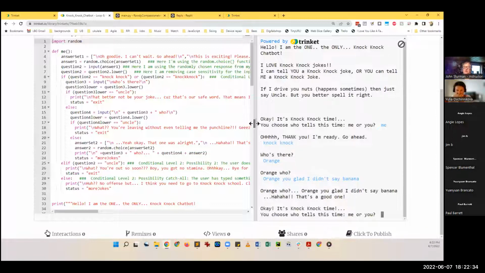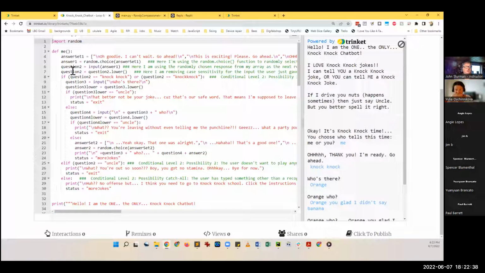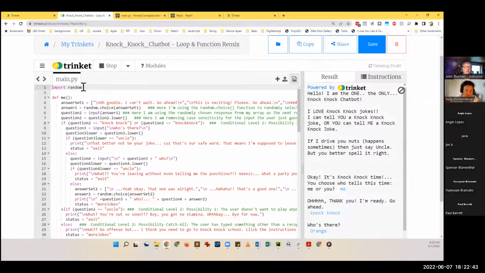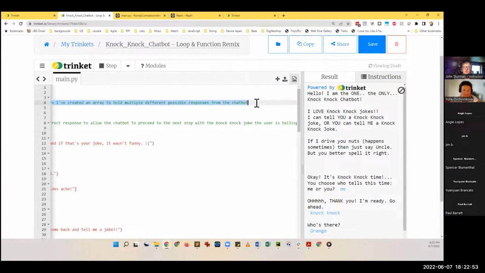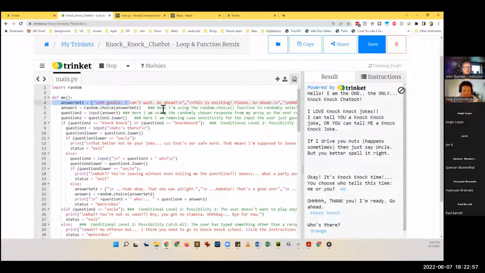So I wanted to show you how it works, but let's look at it. So the first thing is, this program imports random as well. Then there's a list, and it says answer set 1, and it creates this list of responses. And there they are. Now, the other thing that the person who wrote this used is what's called a comment.